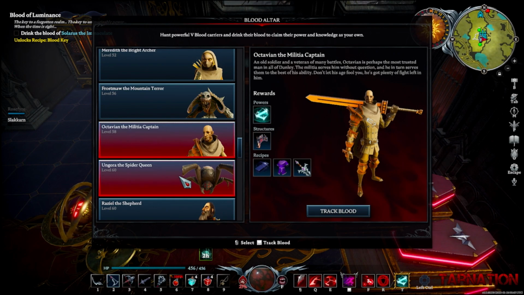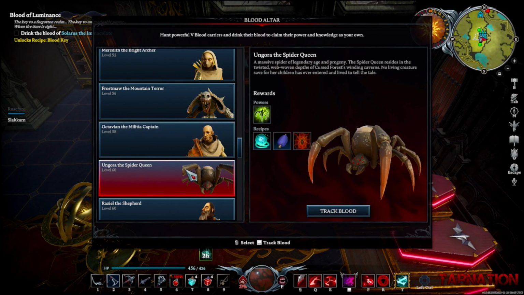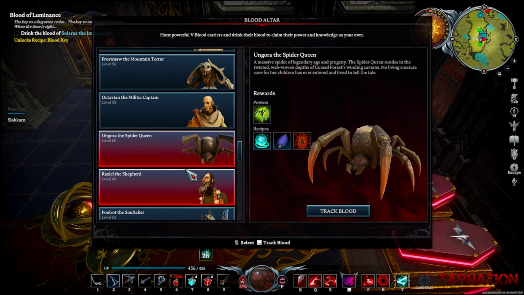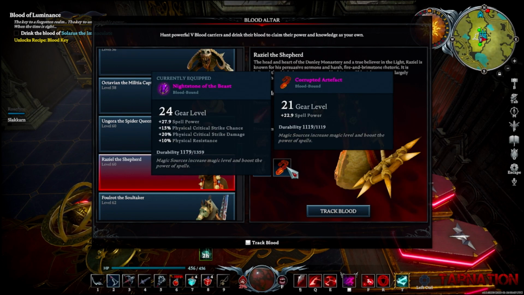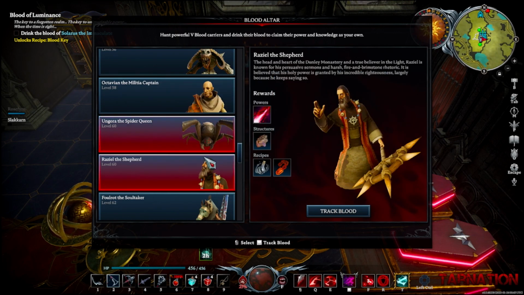But at 15%? Oh, okay. So maybe it was 15. It could have been 15%. But either way, it seemed like it was low life. Yeah, that Spider Queen's going to be a good one for you. There's the shepherd. Oh yeah, that weapon, corrupted artifact. Yeah, there's a little slowdown right here, just a little bit.